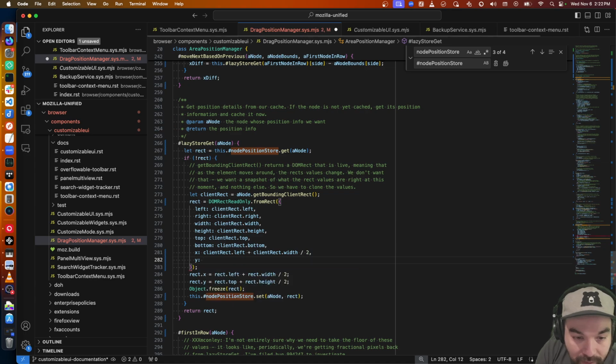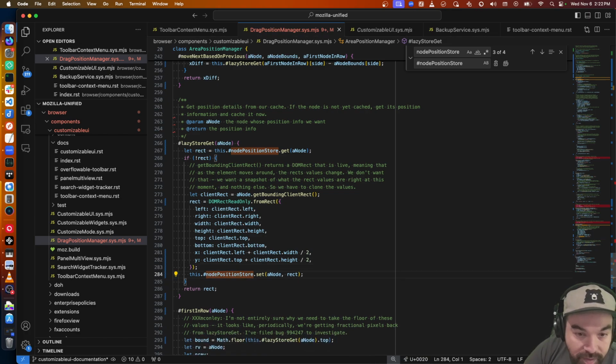Y: client rect top plus client rect height divided by 2. We don't need those things. We don't want that. We want a snapshot of what the rect values are right at this moment, nothing else. We have to clone the values.